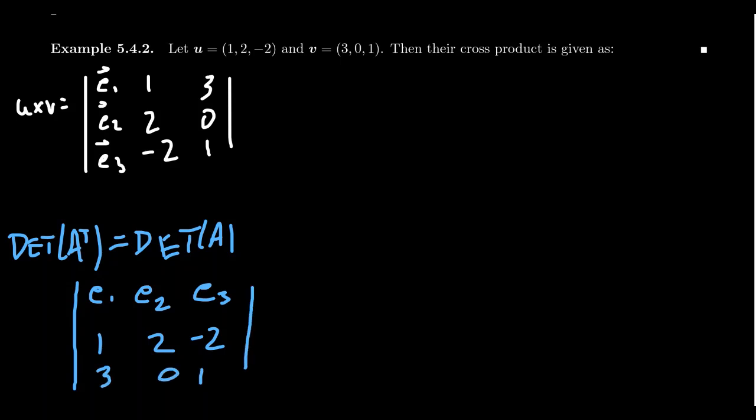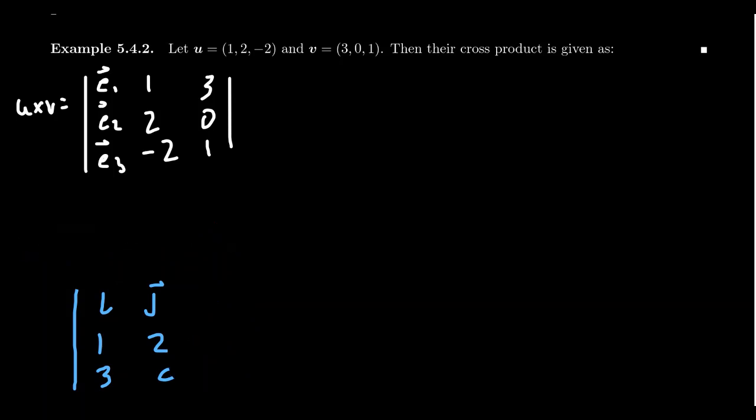And like I said, these E₁, E₂, E₃ are often written as these other unit vectors i, j, and k. So in a physics or calculus textbook, you might see the cross product defined in this manner. That's totally equivalent. As I usually like to think of vectors as column vectors, I'm going to write them as columns in this determinant. But I wrote it as a row vector right there, so you can do either one.